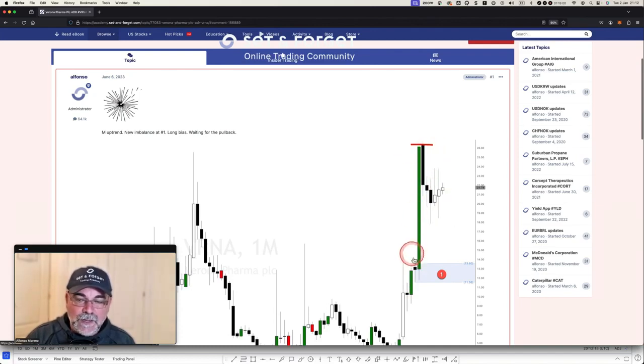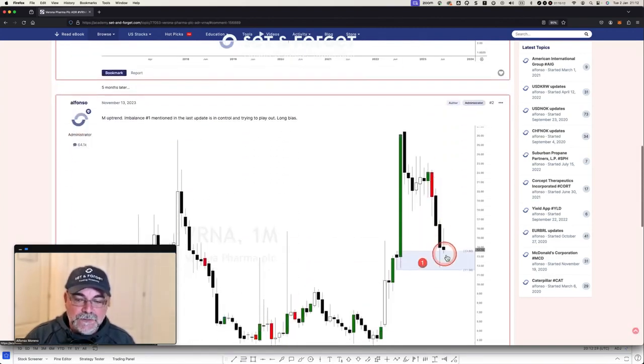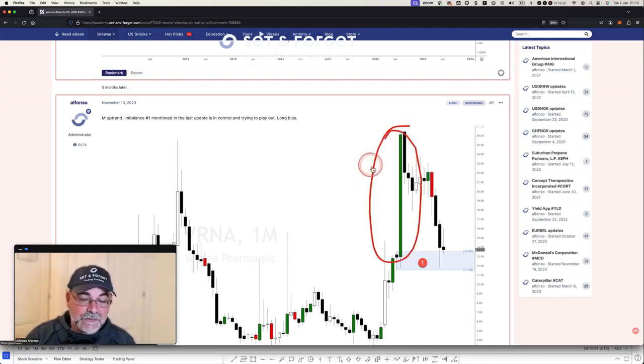And the stock had been trying to drop on there. Look at the width of that candlestick. The body is just insane. So it was trying to drop, and then around middle of November, the imbalance took a drop. And we are expecting this. Bias low. The imbalance mentioned in the last update is in control and trying to play out. Why? Because this is a very strong imbalance. There's another one over there. But in order to get down there, it needs to eliminate that one. But eliminating that strong one is very difficult.